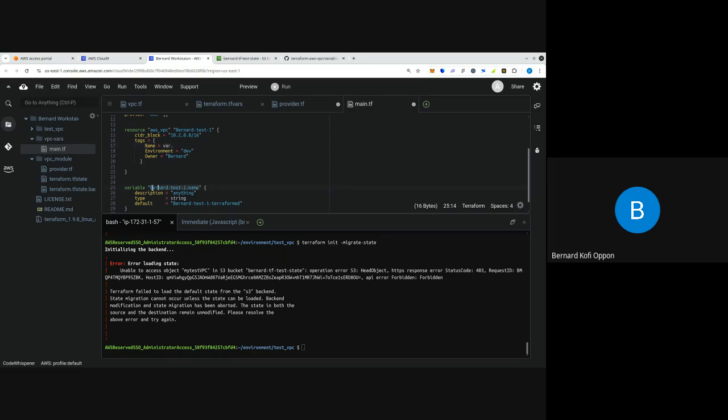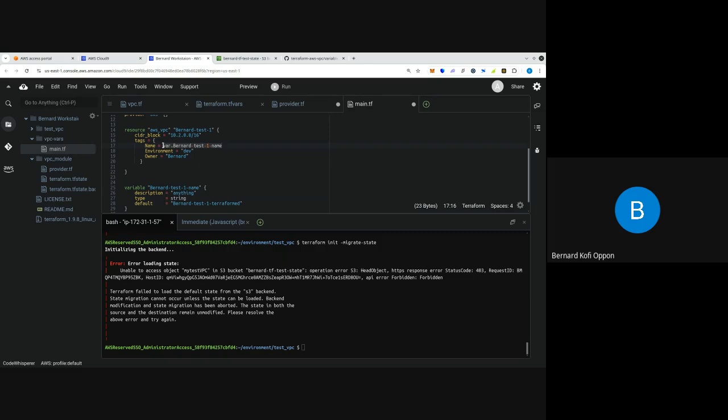So var dot this. What will happen is Terraform will come to the variable block, look through all variables, because you can create as many variables as you want, find this variable, and put the value here.